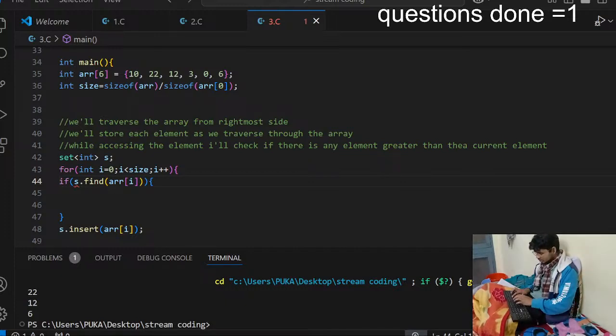Let me ask what is the time complexity of the find function in C++? Acha, it depends on the type of set.